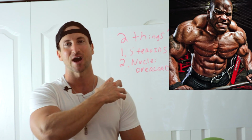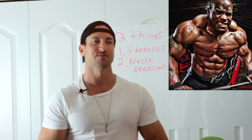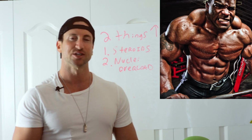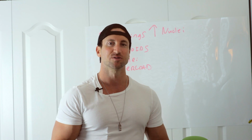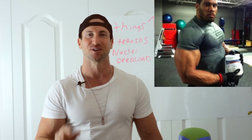You notice his traps, biggest muscle group on his body. In fact, I'll flash a picture right now. Dude has some of the biggest traps I've ever seen in my life. The football player, LaRon Landry, you look at a picture of him, what do you notice? He's got huge biceps. Dude claims he works out his arms every single day for a couple of years.